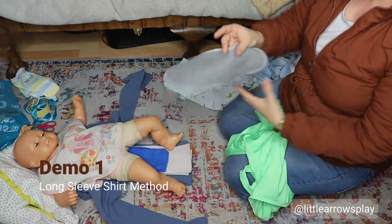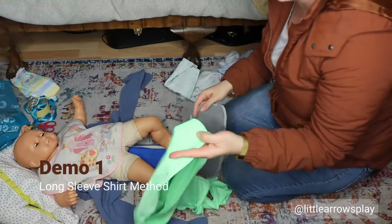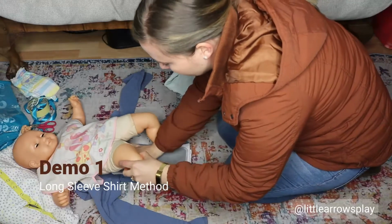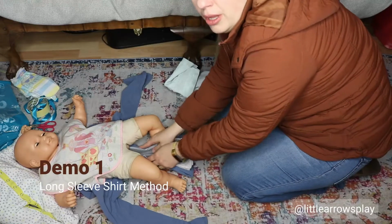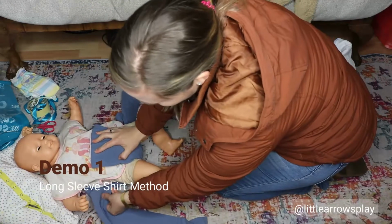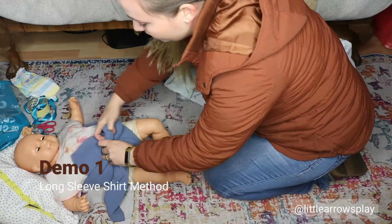So it's either going to be a little piece of fleece fabric or a piece of this athletic top that you cut up the same size as this. You're going to put that on top. Then you're going to roll this middle part in, place it over, and then pull up a little bit and fold over, pull up a little bit and fold over. And then you can tie the arms.